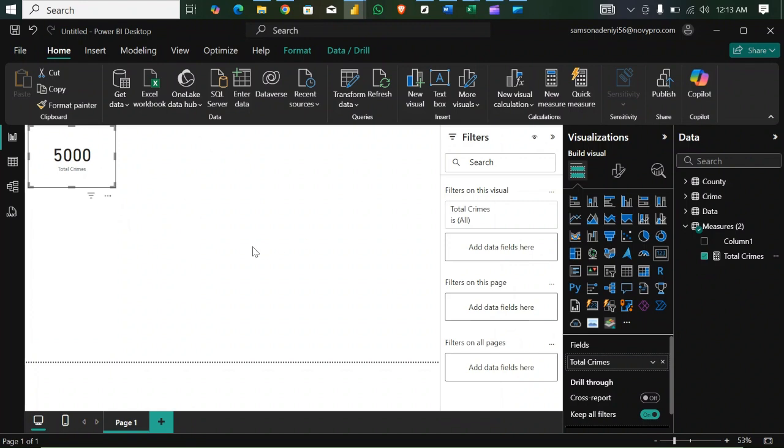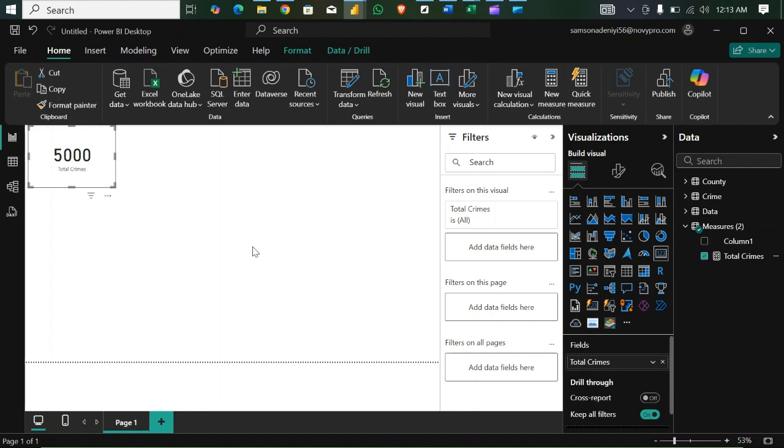Now, the next thing to do is to find the percentage of the resolved crime and the unresolved crimes. I need to find the percentage of the resolved and unresolved crimes. Now, how do I go about that? First things first, I need to know how many crimes are resolved, then divide it by the total number of crimes before converting it into a percentage. Same thing goes to the unresolved crimes too. I'll find the total of unresolved divided by total crime, then convert it to a percentage.